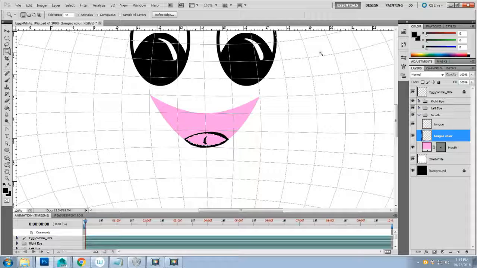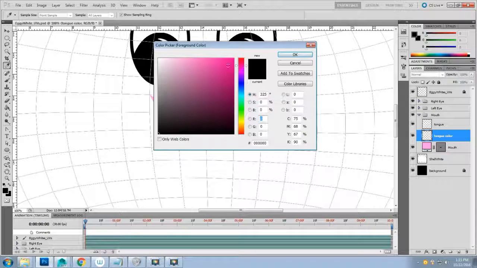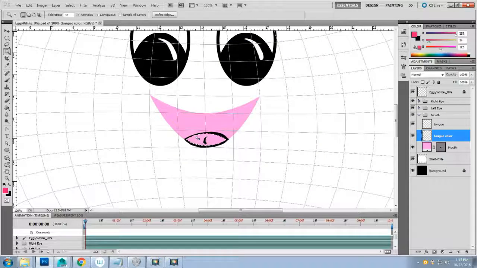And I will fill this in with a color good for my tongue. So I'll get more of a deeper red. Grab my bucket tool and I'll just fill that in. And then I will deselect.